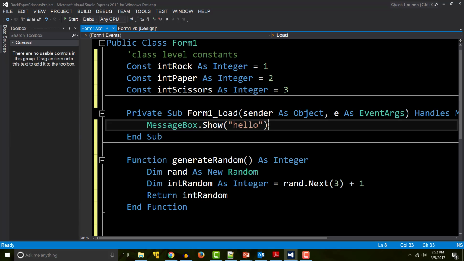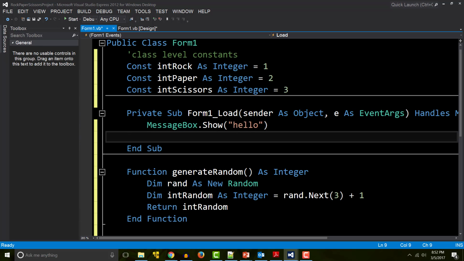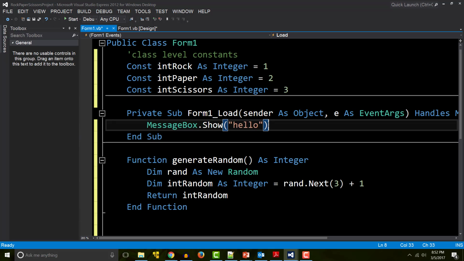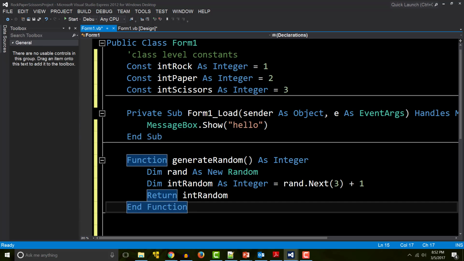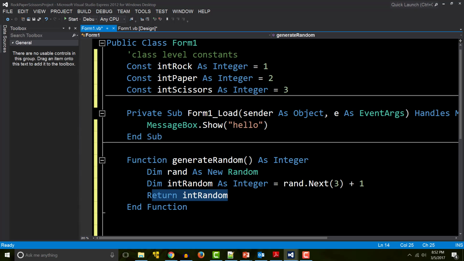The subprocedure will not return anything. So that's why it doesn't have a return. It doesn't have output. It just performs some task, and then that's it. All right. Unlike this generate random, though, this will return a random value, and we can test it out.